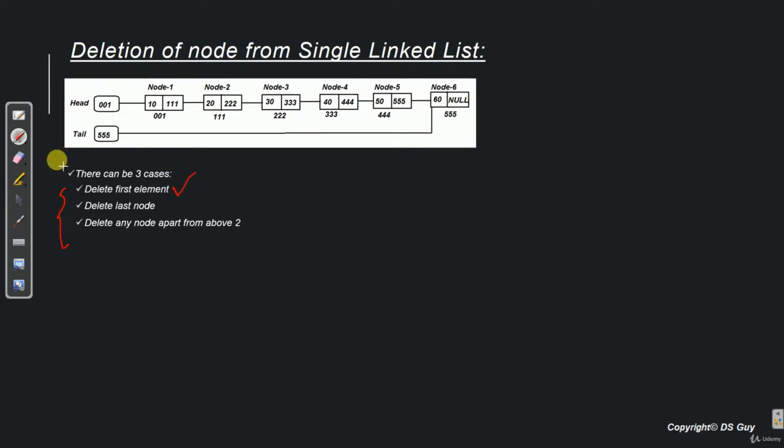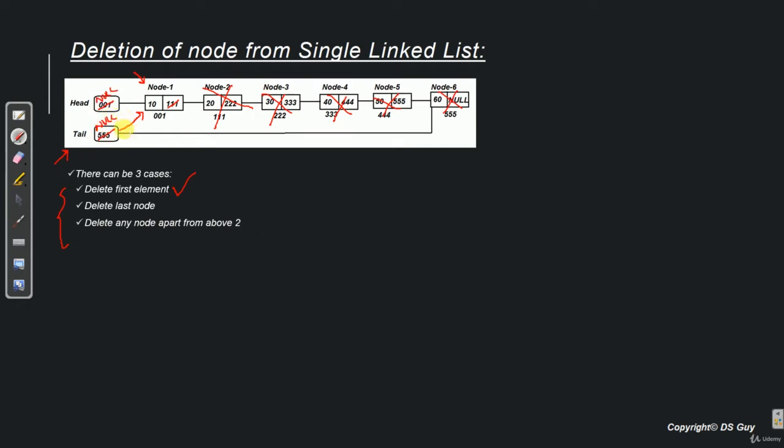So let's assume that this is the linked list from which we want to delete any node. Now if we want to delete the first node, that is this one, what we have to do is few simple steps. First we have to check if this is the only node in the linked list. In that case, what will happen is tail will be pointing to here because this is the only node and there will be no reference, so all these things will not be existing. So what do we do in that case? Very simple. We update the head and tail with null.